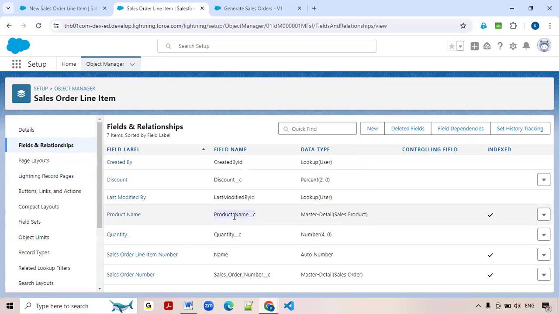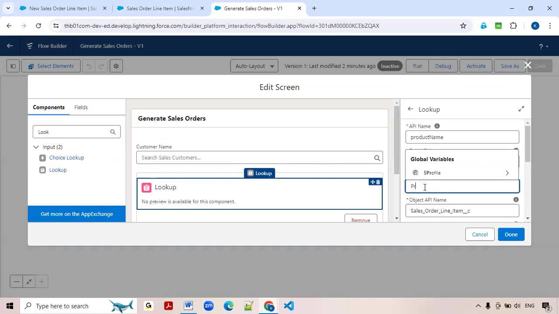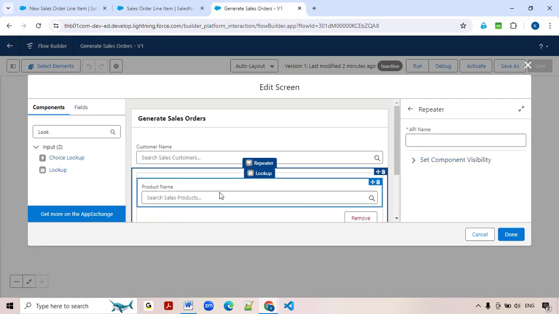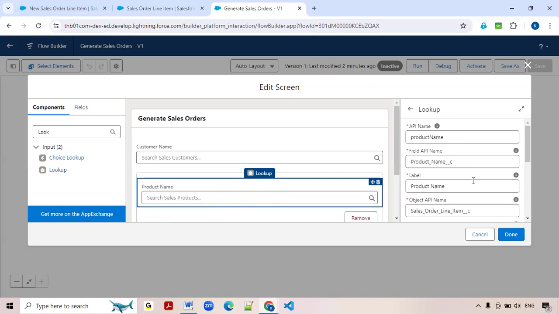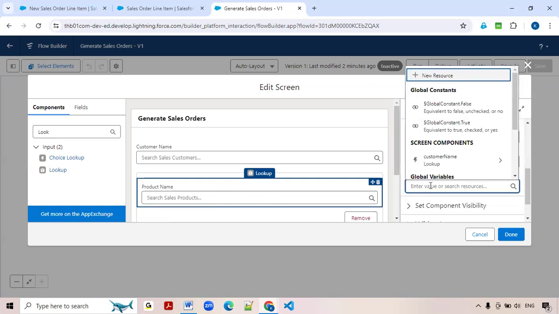Here only there is a master detail relationship. So the product API name label is our wish, product name. Okay, so product name is required. If you want to make it required, we can set required to true.